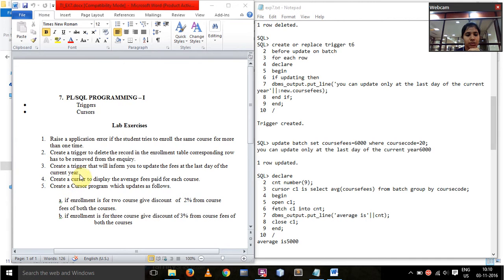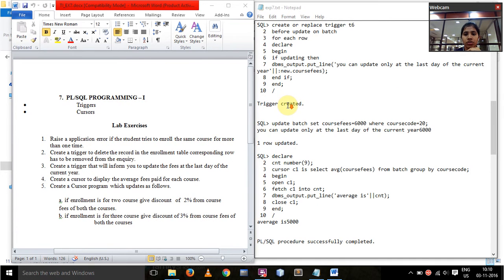Now for the next one, I'm supposed to create a trigger that will inform me to update the fees at the last day of the current year. For that, I have given my trigger in this way, create or replace, followed by the trigger name as T6. And even here I need to do it before the update operation, and this time it's on table batch.